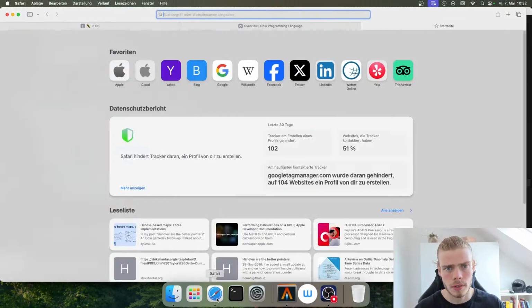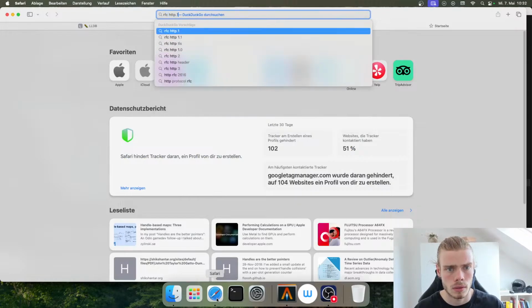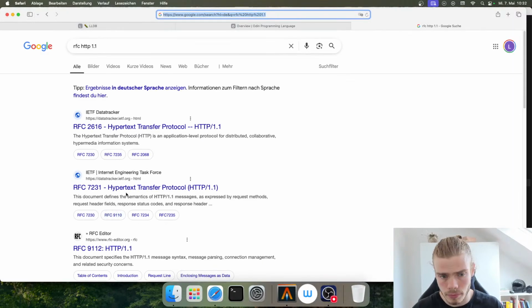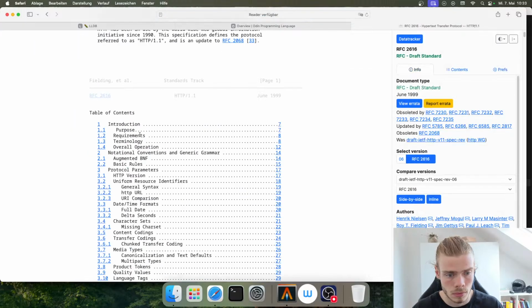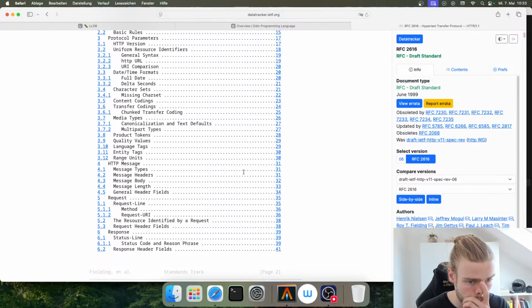Maybe the first thing we should do is look at the RFC. Okay, so message length.